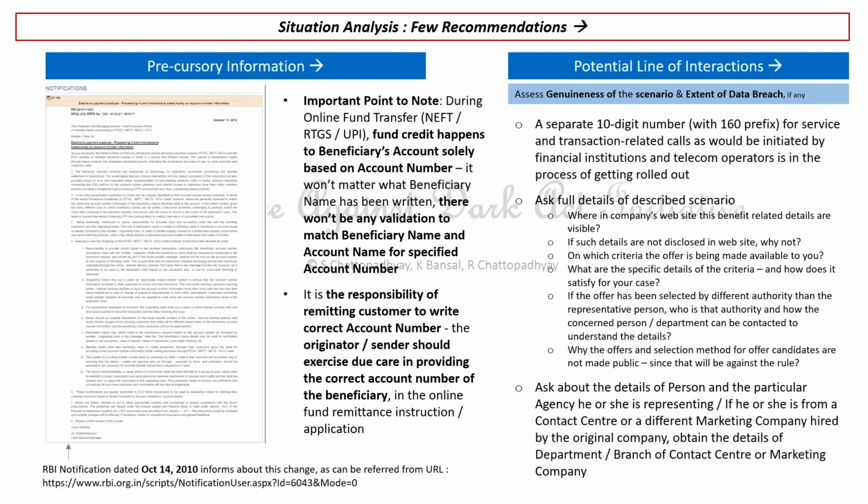You'll have to gather as much as you can to get a clear idea of what the whole situation looks like. Then you'll also have to understand the details around the person representing the company or agency. How is he or she linked to the original institute? Whether he or she belongs to the financial institute, or belongs to an intermediating company representing the financial institute. All those details will also have to be analyzed and assessed during this line of interactions.